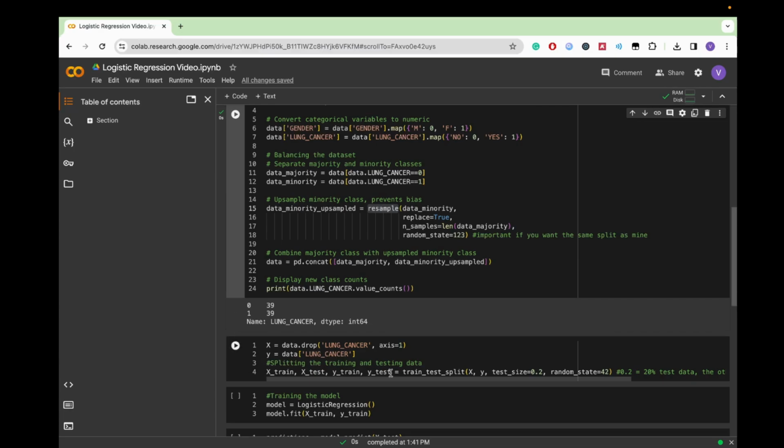testing section. We'll use the train test split function from scikit-learn to divide our data into values that we will feed to the AI model so that it can understand our dataset, as well as testing data which the model will use to actually predict whether or not the patient has cancer.